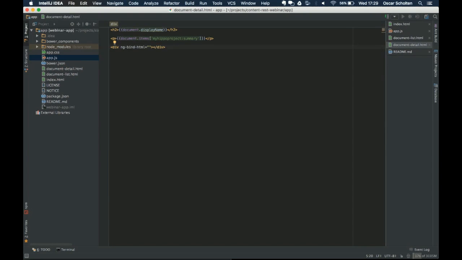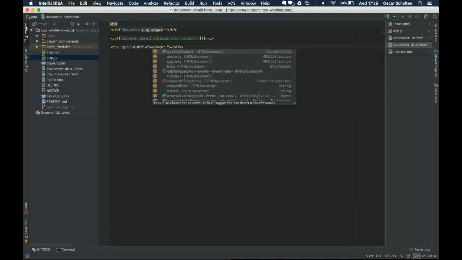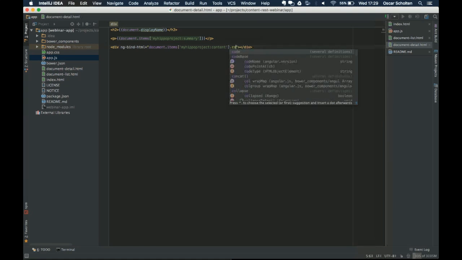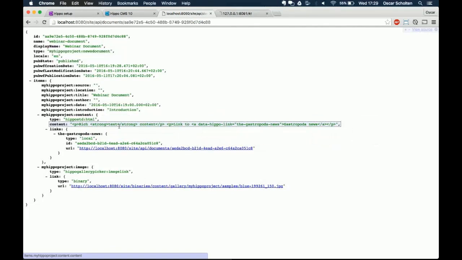There we go. And from this object, I need to select the content sub field, as you can see here.